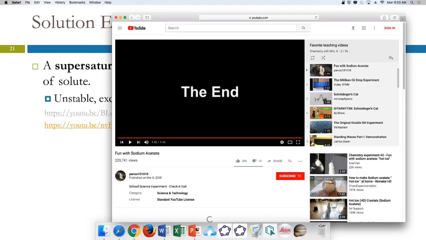So this is sodium acetate, but it's wet. And when this is heated, it should completely dissolve. And then if we let it cool slowly, we should be able to have a supersaturated solution. So I'll try to keep an eye on that. I loosened the stopper so it won't pop out.